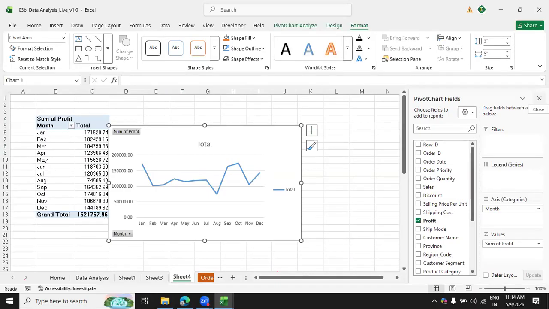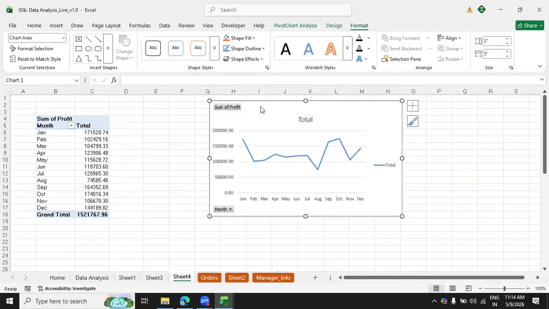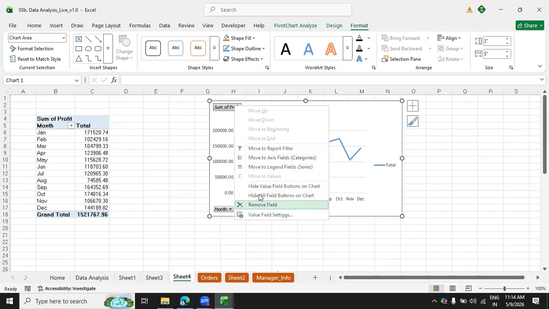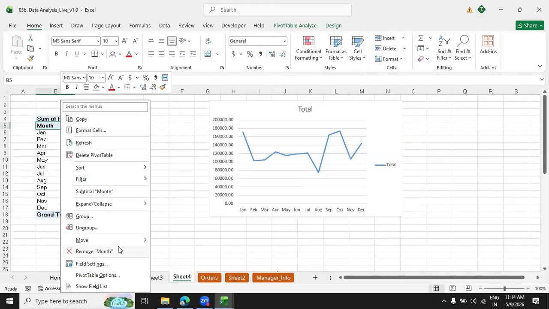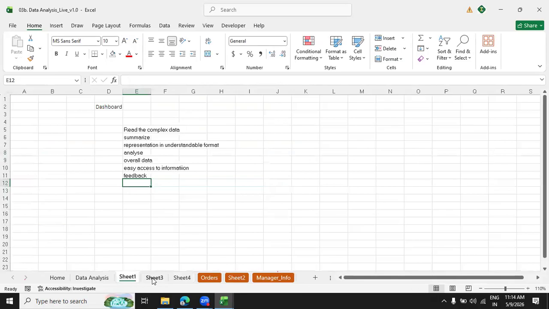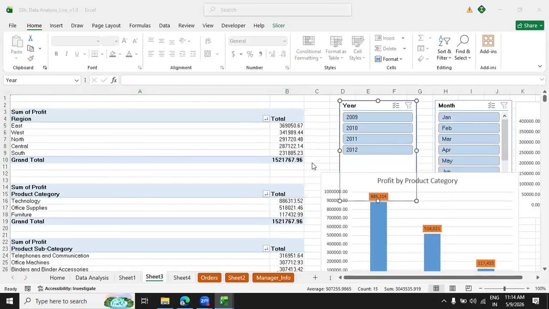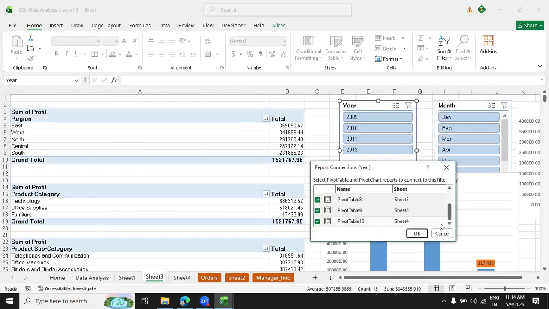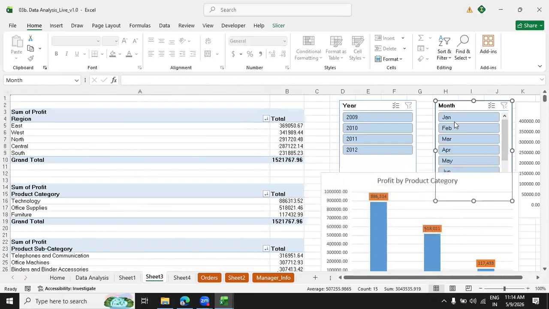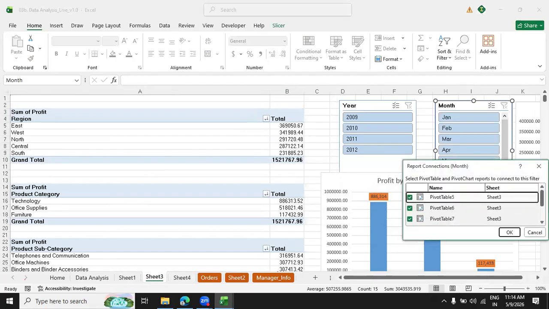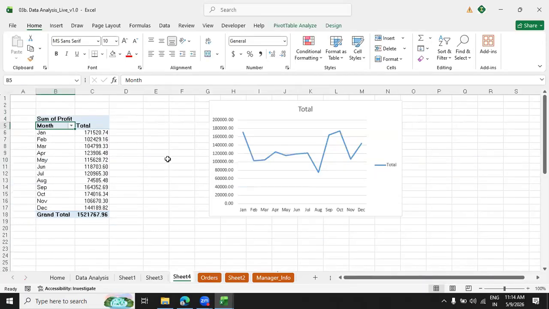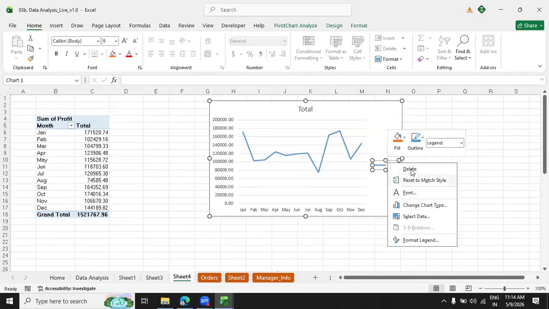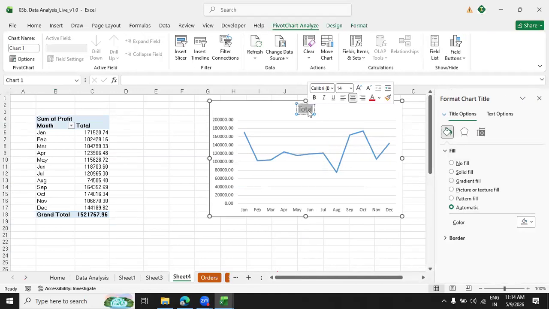Like this. Now right click, hide all. Okay. Now we will connect this to that slicer. Right click, report connection. Oh, it's already connected. Okay. I took a copy, so it is connected. But it's better to make sure you connect it, okay, if it is not connected. So now you have this. I will delete this. I will say profit over years.